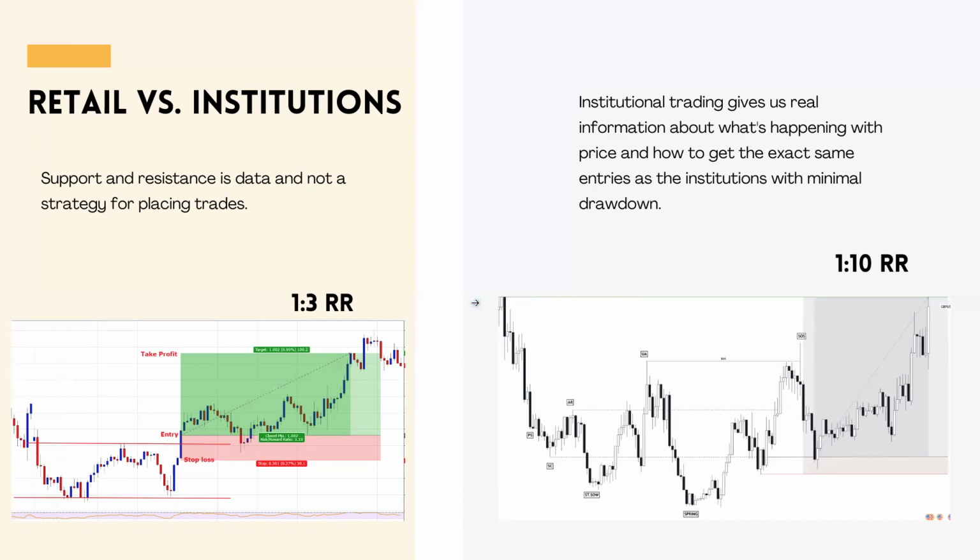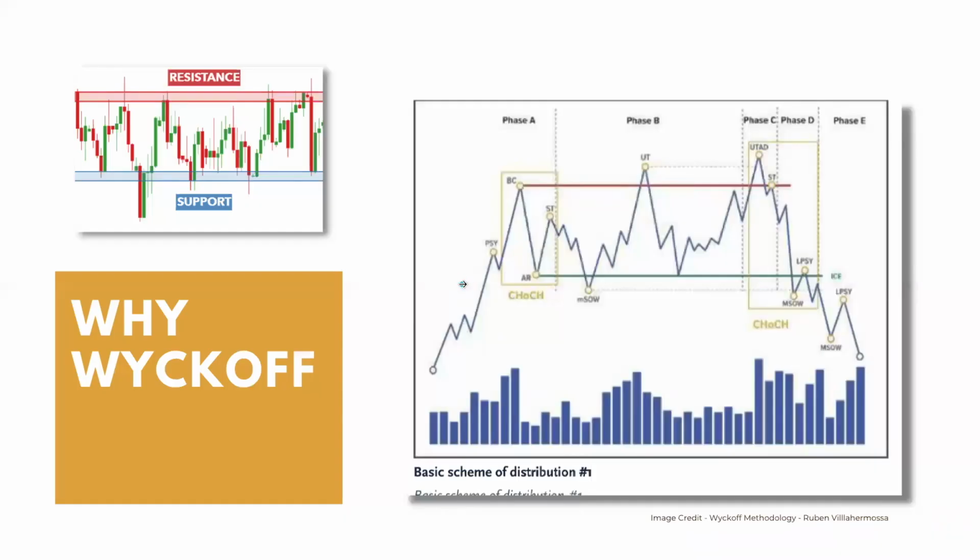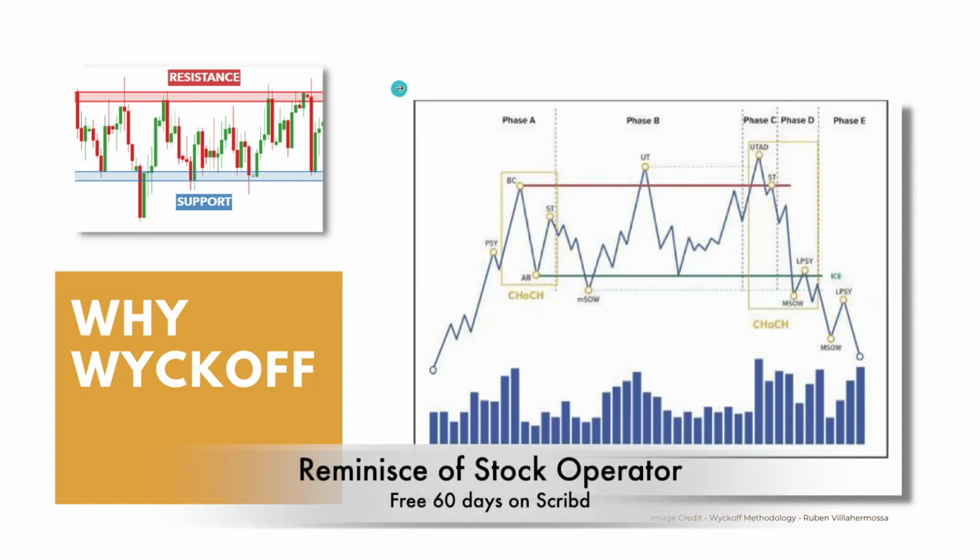And then we're going to talk about risk to reward. Obviously with schematics, we get 1 to 10, right? And with retail, you have this basic 1 to 3 entry. And I want you guys to remember that to trust the process of Wyckoff. And sometimes doing that is hard because some people start smart money thinking it's a strategy, it's another pattern, it's another indicator, and it's not. Just really understanding that Wyckoff is what's actually going on, what the actual banks are doing, which is why those books are important when it comes to Reminiscences of a Stock Operator, understanding that this is not the same game that everyone's playing.